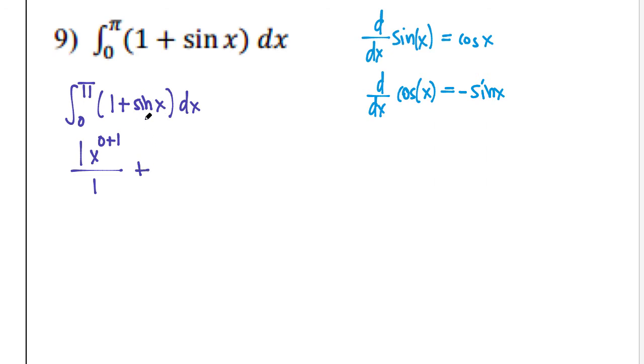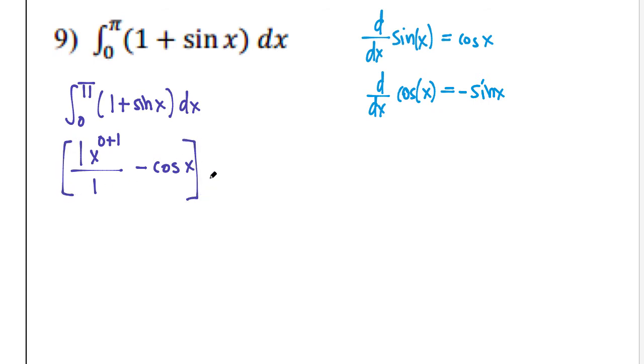Plus, so the antiderivative of sine. This is something you're just going to have to remember. If the derivative of cosine is negative sine, that would mean that the derivative of negative cosine would be positive sine. So that means my antiderivative of sine is actually negative cosine x. Unlike the polynomial terms, when we do trig functions, you need to know how to move between sine and cosine of x.